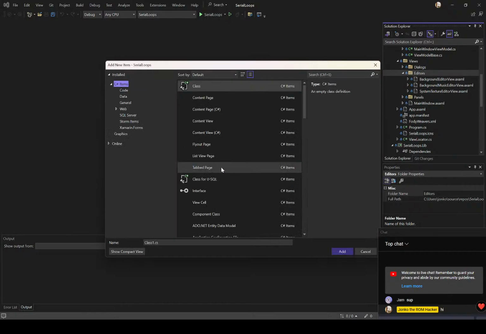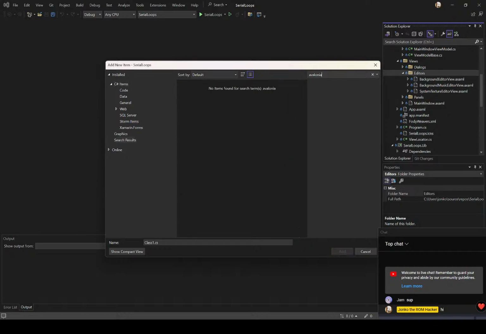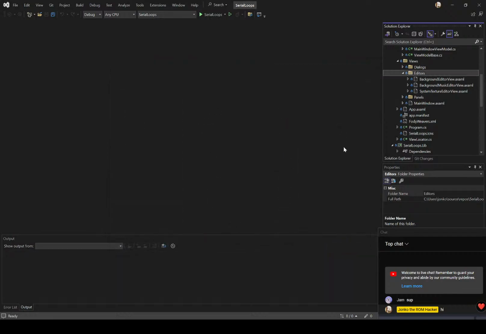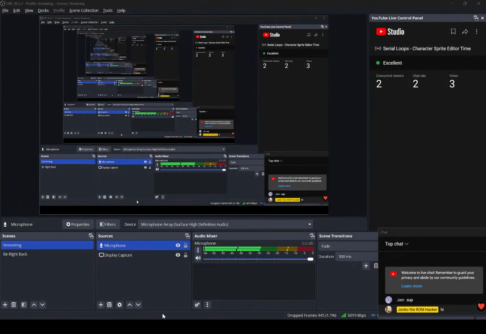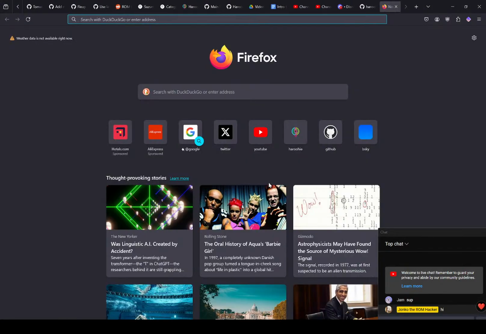Oh no, do I not have Avalonia installed on here? Okay, that's embarrassing. I think I need to install Avalonia on this machine. Yeah, I do. Well, we're going to watch me do that real quick. I think I have to exit fully out of Visual Studio in order to do this, but we'll see.